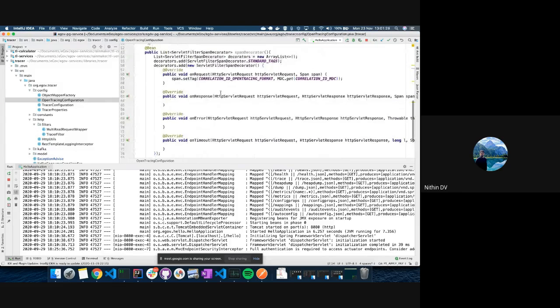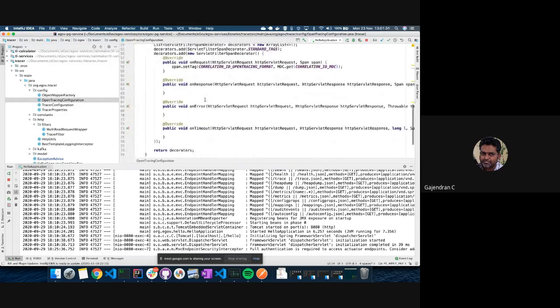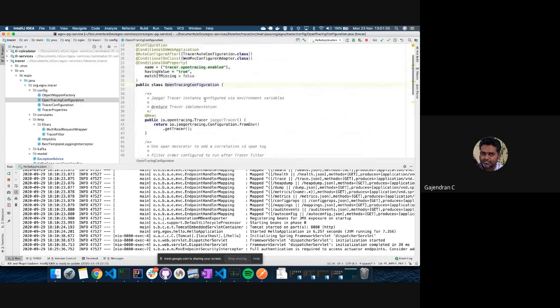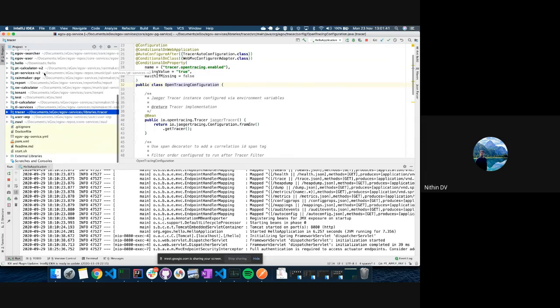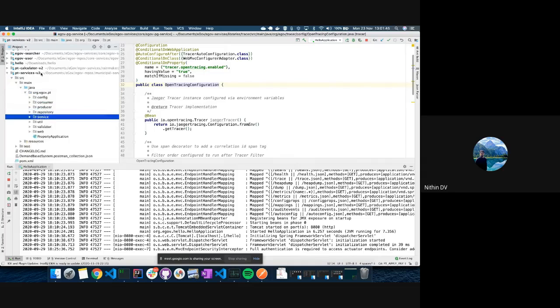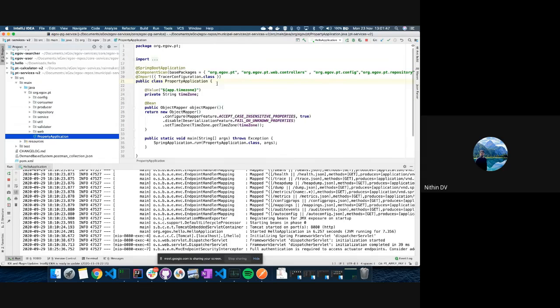This is the interceptor. This is a common library, but within a service, how is this library called? It is part of all our code. Whenever this is there, we add the import of the tracer configuration.